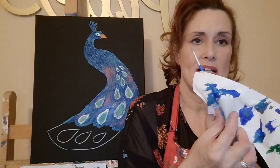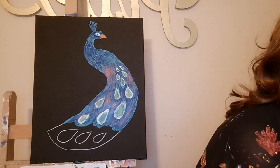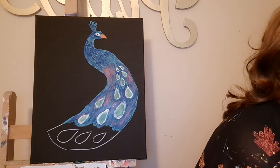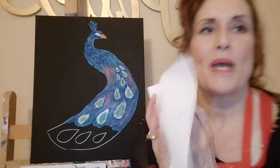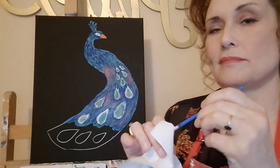Ew, I just stuck my finger in the dirty, I need a new napkin. That one just slimed me. I'm gonna get a new one. For someone who has paint on their hands all the time, it still feels weird when you stick your hand in wet paint. Bloop!